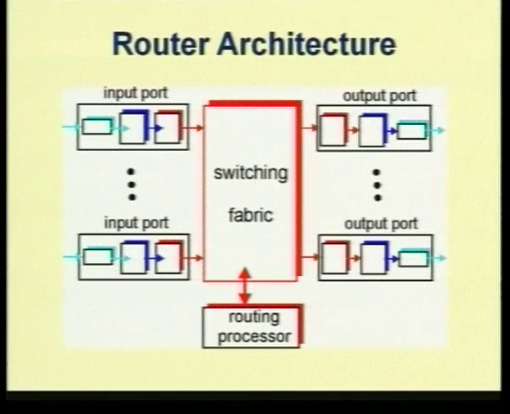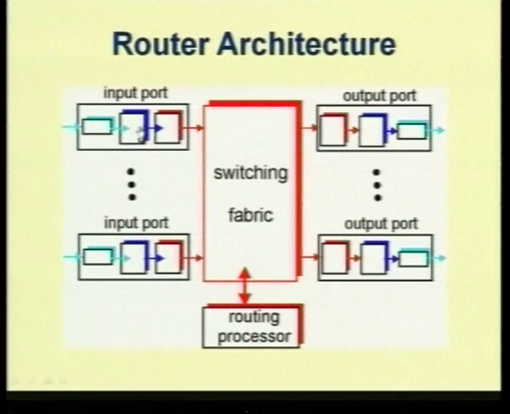So now this is what the architecture of a router would look like. We are typically looking at routing algorithms which are used in packet switch networks. So what you would have is a switching fabric which is the central part, and a routing processor which determines how this switching fabric is going to work. There are input ports on which different packets come in, and there are output ports. So you have to determine from which input port to which output port it has to be sent.